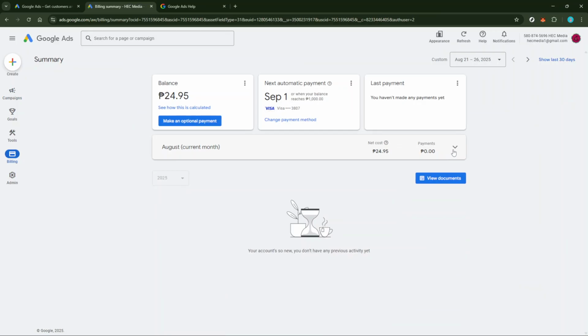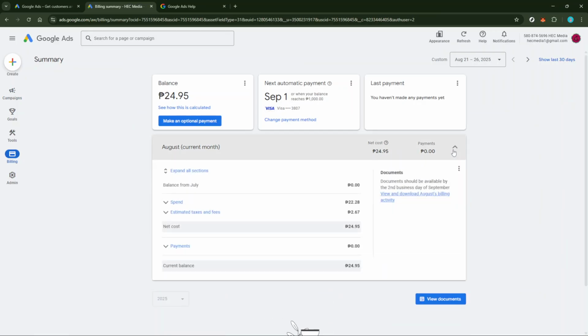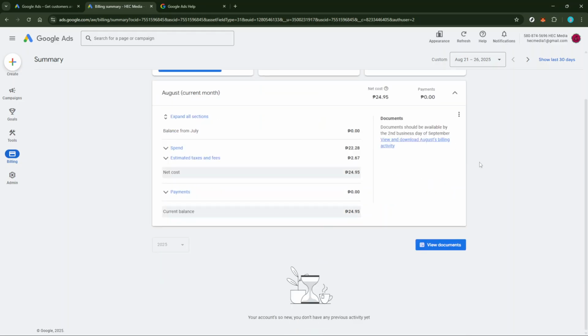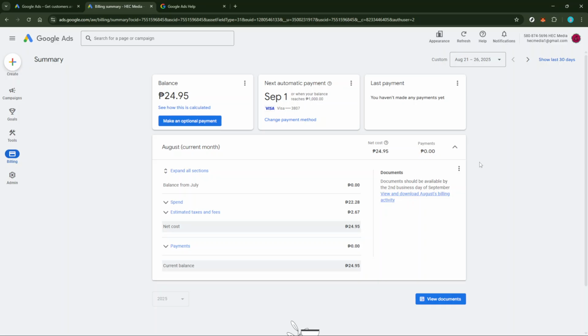Once you're on the summary page, keep an eye out for any alerts or messages that might indicate failed payments. These messages are designed to catch your attention, so look carefully for anything that seems amiss. If you notice a fix or retry payment option, click on it. This could provide a quick resolution if the issue is straightforward.